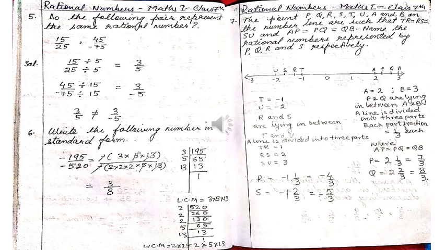Now if you look very closely, see how many lines are drawn after T? 3, isn't it? And R is on the first position, so 1 upon 3. Are you able to understand? 1 upon 3, and since it is greater than minus 1, it is minus 1, 1 upon 3. And if you convert into improper form, that is minus 4 upon 3. Clear? Now look at S.